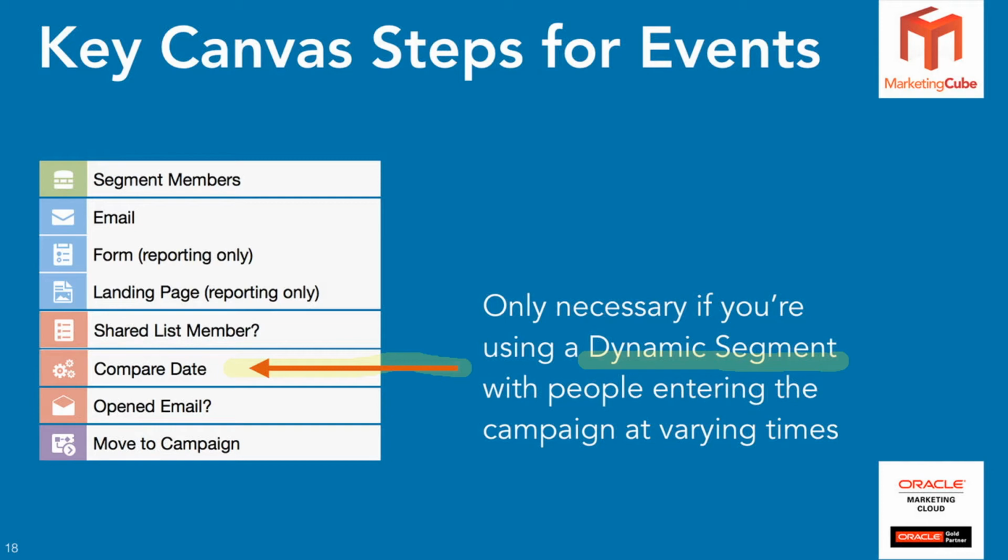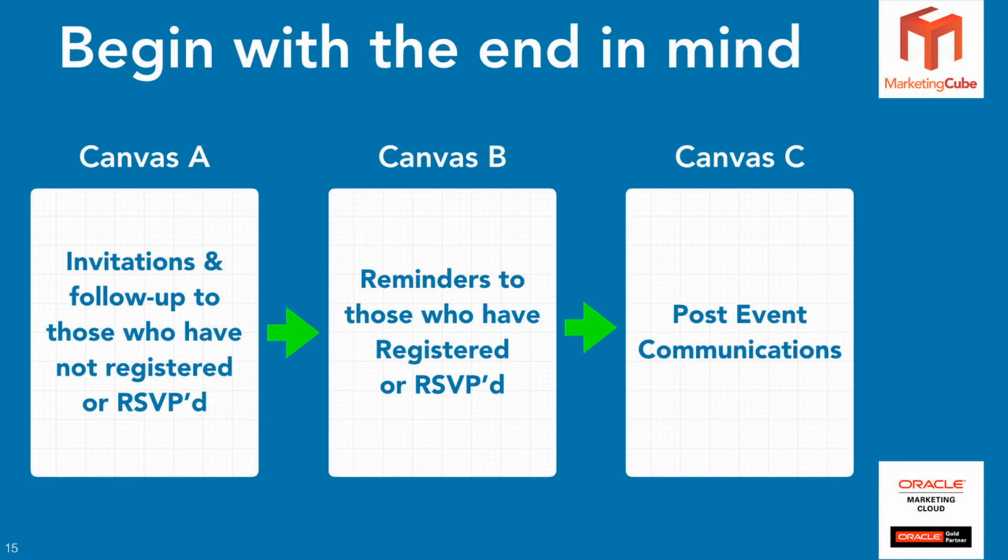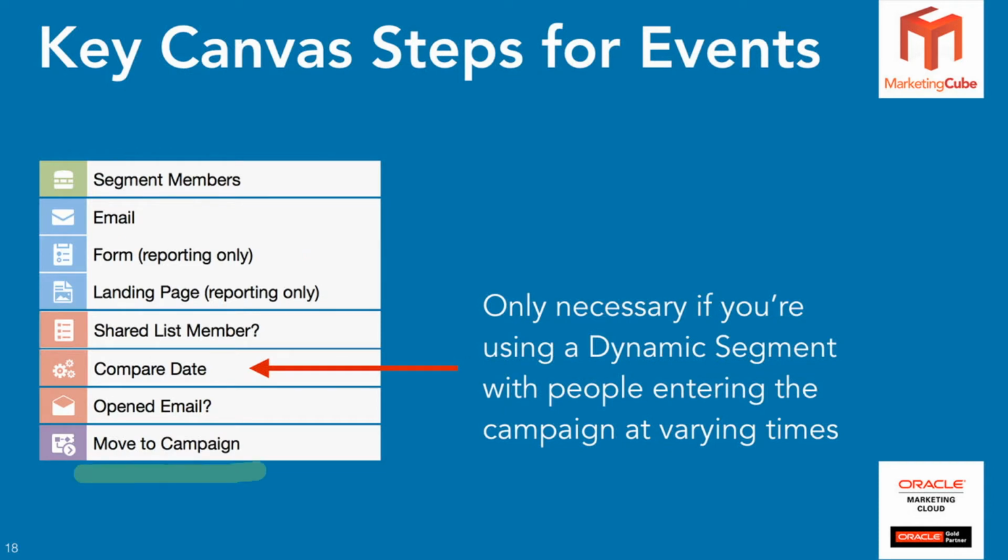And so the compare date function becomes critical to help you do that, making sure you're delivering the right emails at the right time. Opened email is another important one for this particular campaign, and specifically this one at the bottom, which is move to campaign. So just to go back a step, if we've got multiple campaign canvases, canvas A, B, and C, we need some way to move people from one campaign to the other. And so that's how we do it. We use the move to campaign step on the campaign canvas in order to move that. The nice thing about doing that is it automatically moves everybody to the next campaign canvas, which generally is what you want. It just saves you having to cut another segment to drop on a new canvas, because you can have people flow from one canvas to another quite easily.